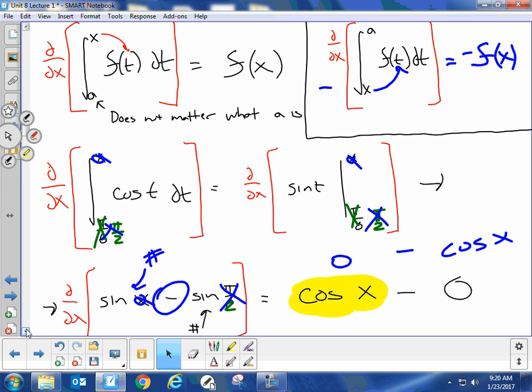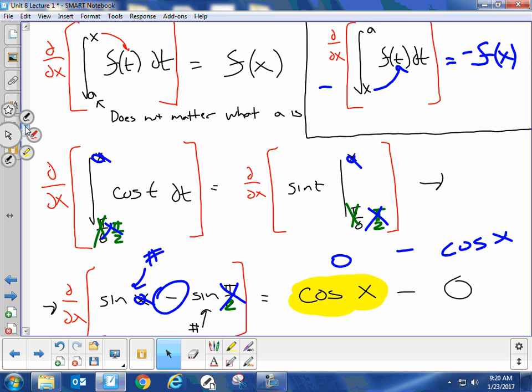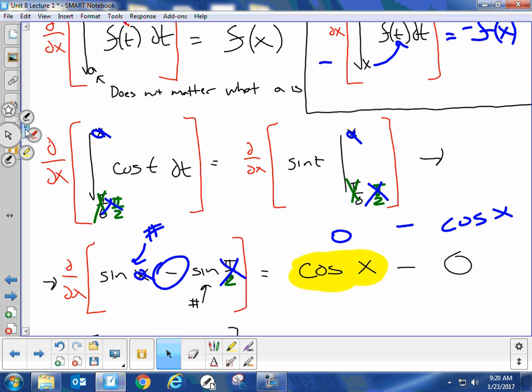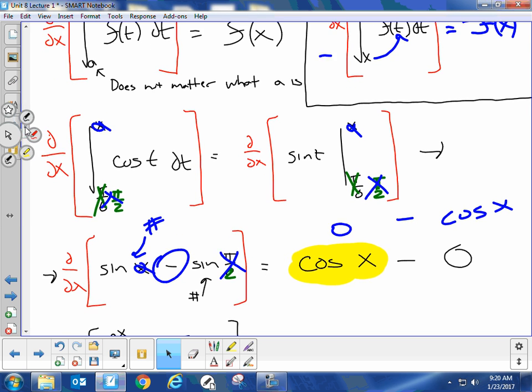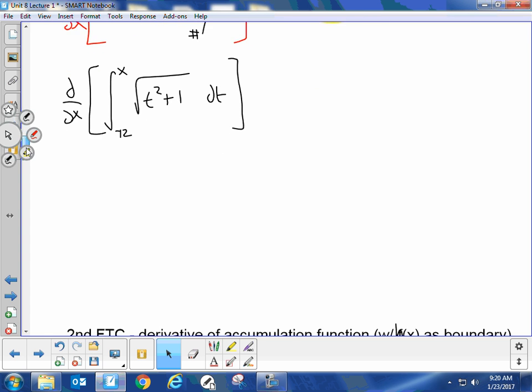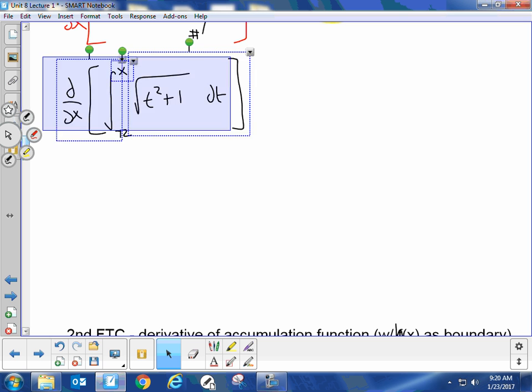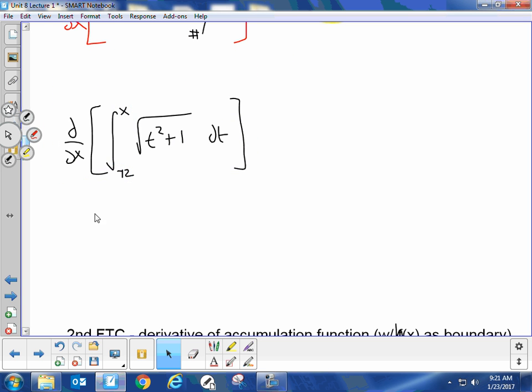Okay? Now, you will have some problems on your test, on the AP exam, that are going to be some of the easiest problems out there if you are familiar with the notation and with this fact that we just discovered. Something like this. What is the derivative of the integral from negative 12 to x of the square root of t squared plus 1? Go ahead and write that down, and then I'm going to say something before you do it.